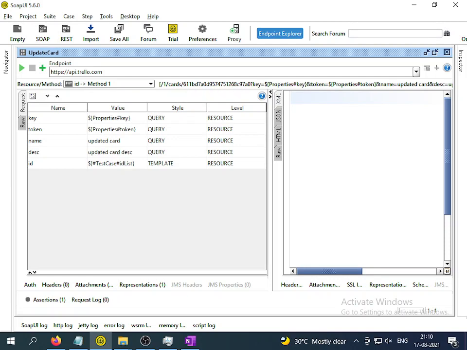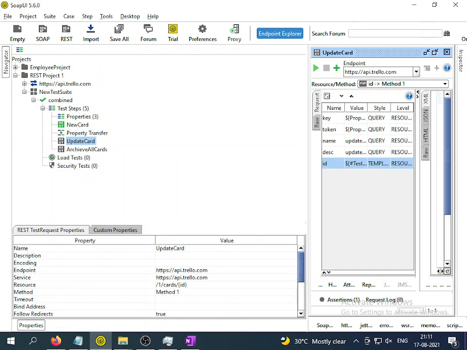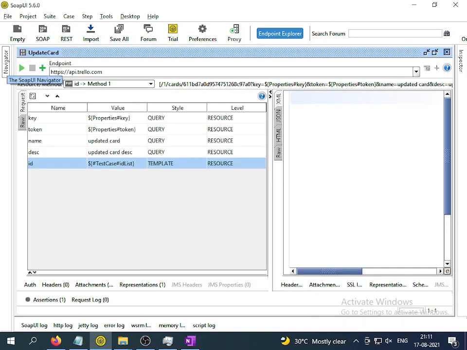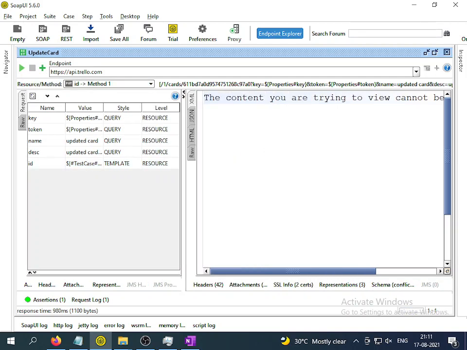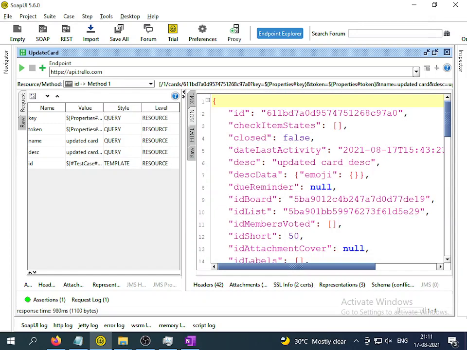It was curly braces ID, then I wrote ID here and I provided my data, driving my data from test case ID list. This is the same place where earlier my property transfer has transferred my property. Another thing to note is that the style is template, which tells us that it must have come from the resources. Let's run it. It says that okay, execution has been done.